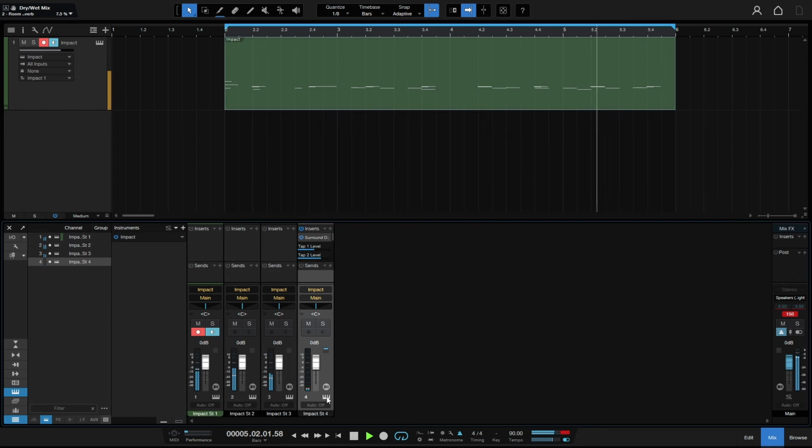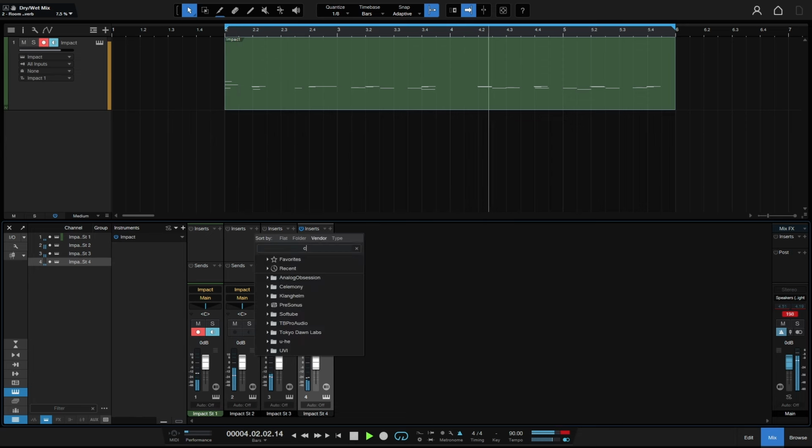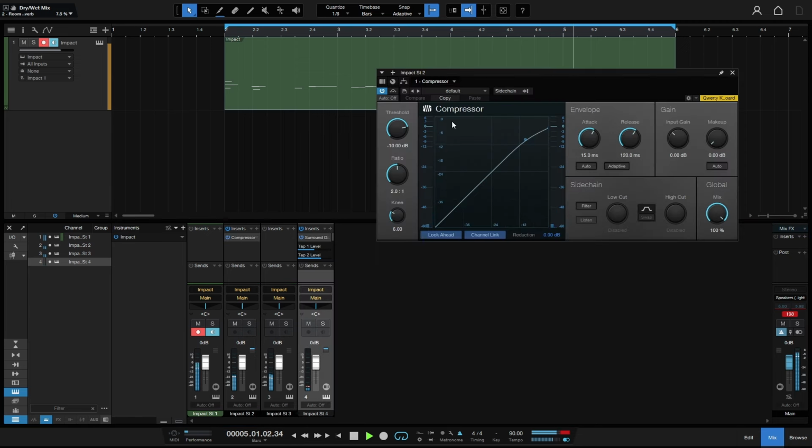Let's open up our I'm going to put some compression on the snare. Turn the makeup on. Take the release down. Introduce the attack so we get more of the transient in there.